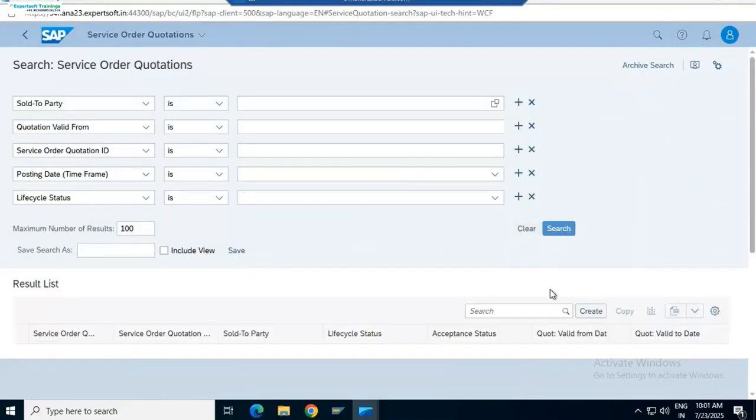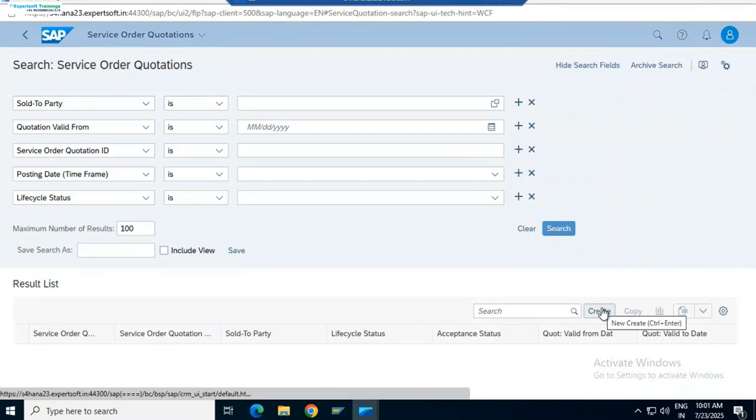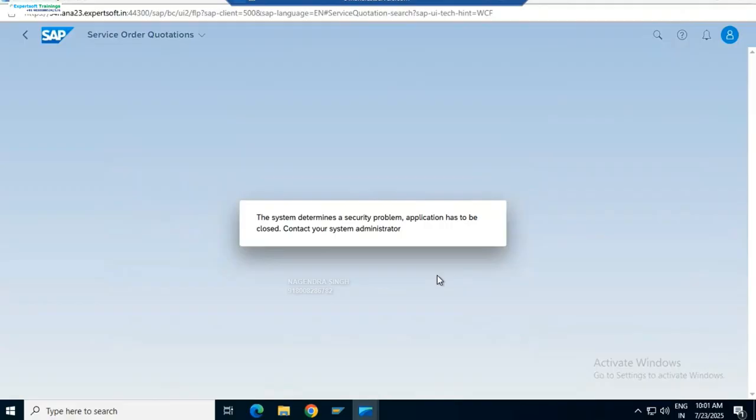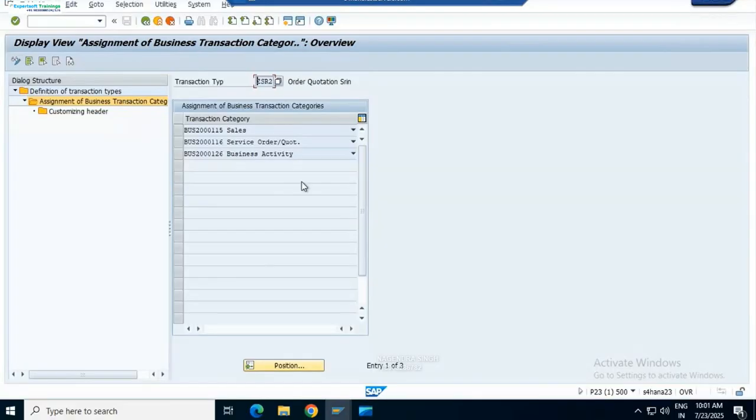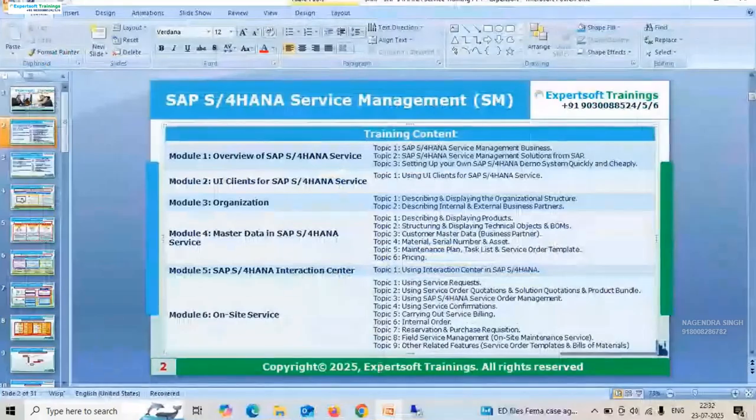I hope everyone has got the system access by now. I got it just today, but I'm unable to access this query. I'm checking it, there is an error. If you want to access Fiori, I can ping you the T code in the chat.